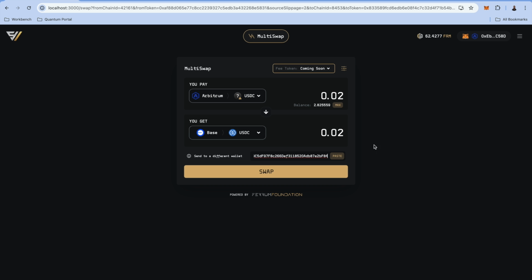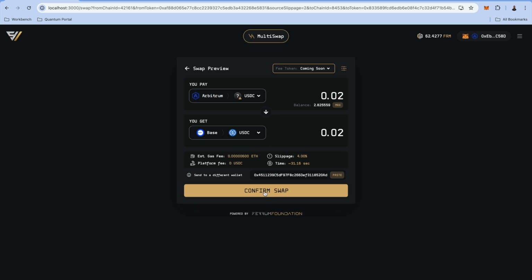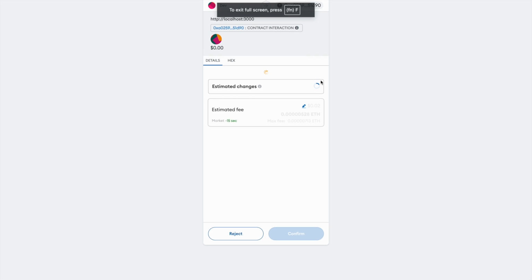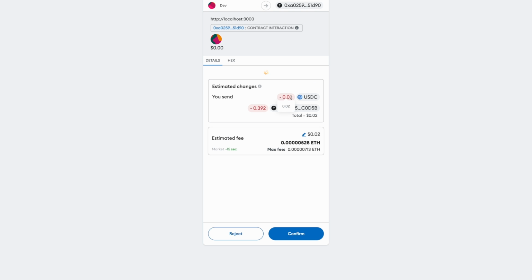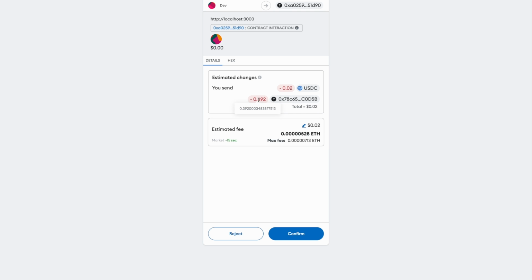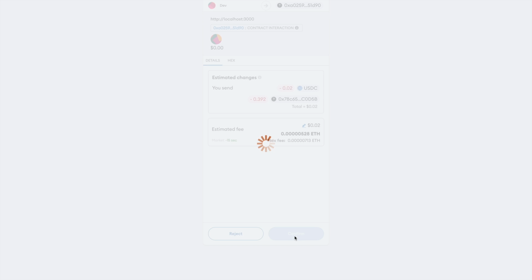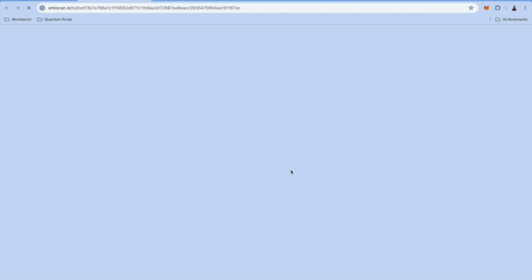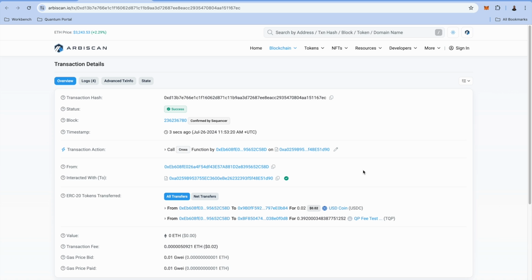So if we put this as the recipient, we have 2 cents that we want to send. Let's do a swap, confirm the swap. It'll take a little while, and there it is. There's a MetaMask pop-up, and we can see that it's taking 2 cents and also 0.392 of the fee token. In practice, this will be the Ferrum tokens, but this has been determined exactly by an SDK, which I will show in the next section, or right after this. Anyway, let's confirm the transaction, and let's see how long this takes to confirm. Okay, it's already done.